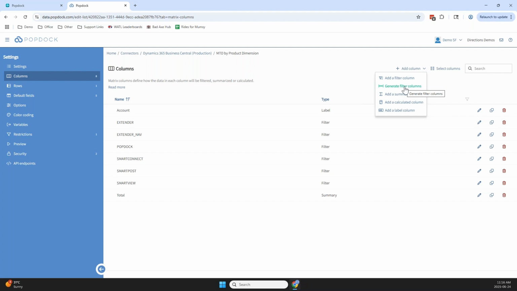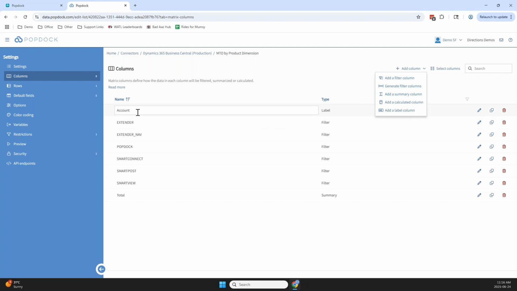And it reads all the values in there and creates a column for each value that I can now add to my list. The other thing that I added here was a total, a summary column. What that summary column is doing is giving me that total at the end of my grid. If you remember, that was my last column there.